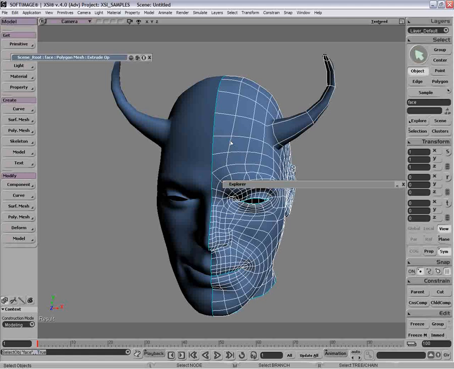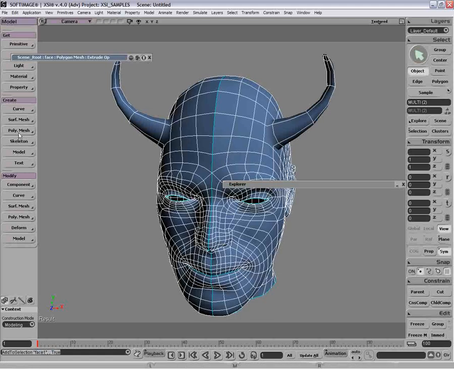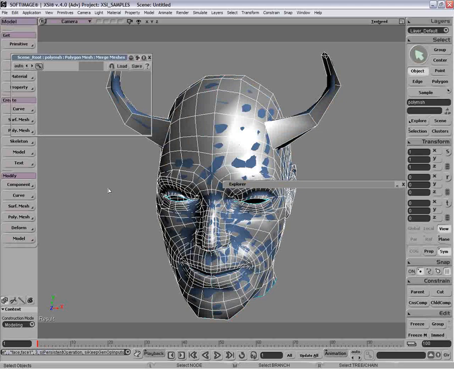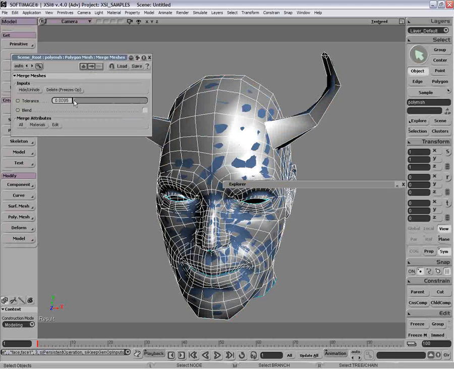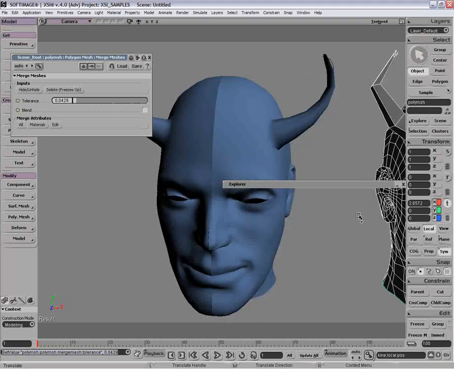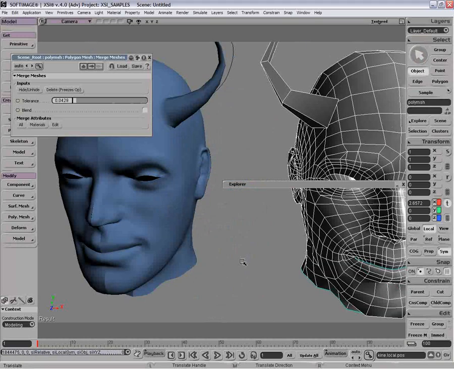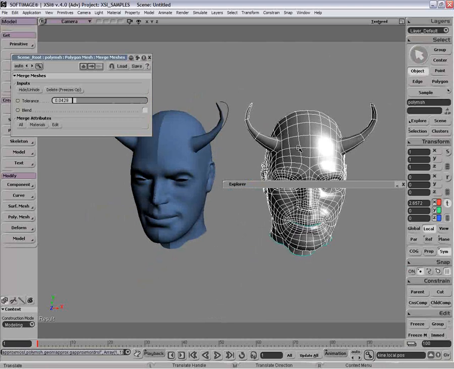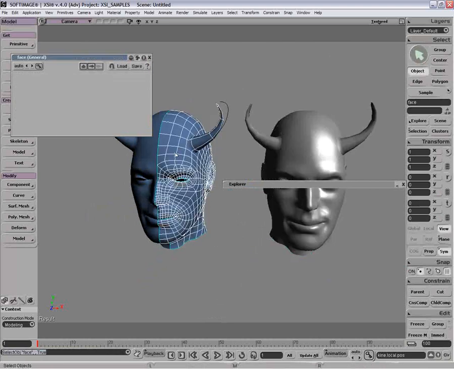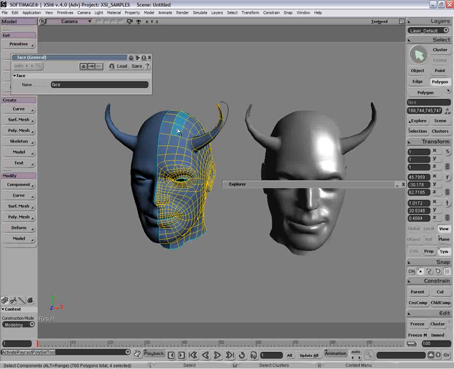you still have two separate items. Now of course you can just take both of these items and merge them together, and we'll just do a merge, and we don't really need that much tolerance. They're very close together, so we can just snap them together like that. And I'll just move this to the side, and you'll see that, okay, now I have this new item, and I can subdivide this, and even if I model in here, like maybe just raise these guys up a little bit, you'll see that there's still a definite relationship going back, and it's still quite fast, even though this is actually quite a complex model by now.